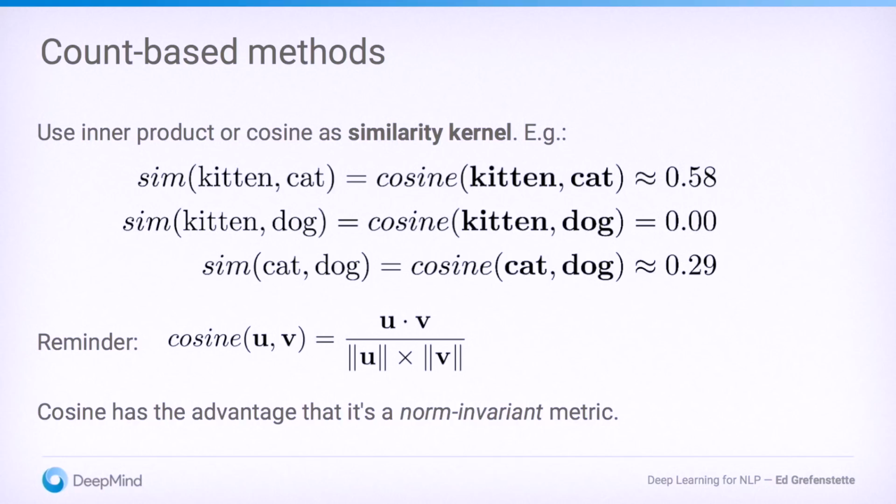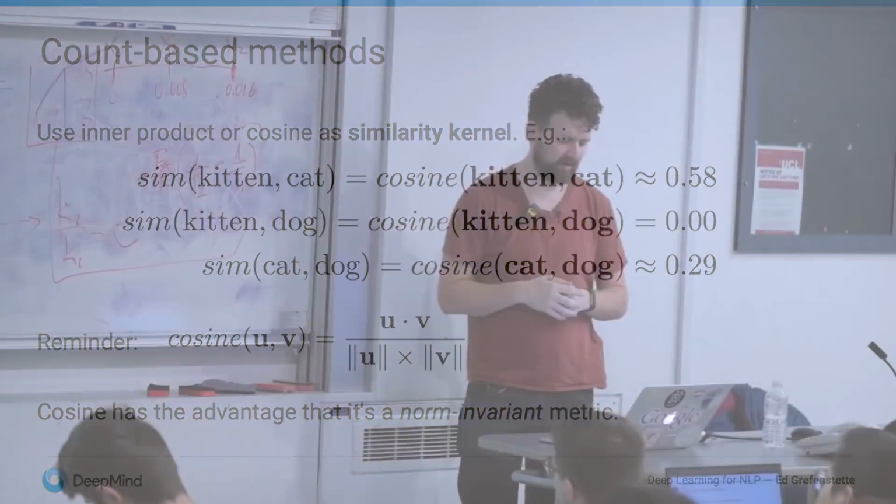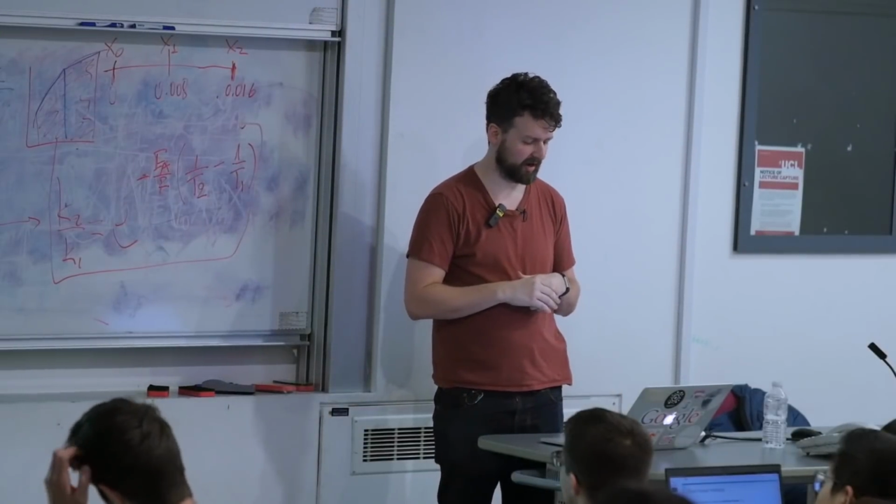But what we observe here is that we now have, through this very trivial count-based method, the notion of a semantic continuum. It's not the case that everything is only identical to itself, but some concepts are more identical to others. Obviously this is handcrafted to match our intuitions, but this tells us, just from looking at words that occur, that kitten and cat are probably more closely related concepts than dog and cat, or dog and kitten, respectively, just based on looking at how they're used.